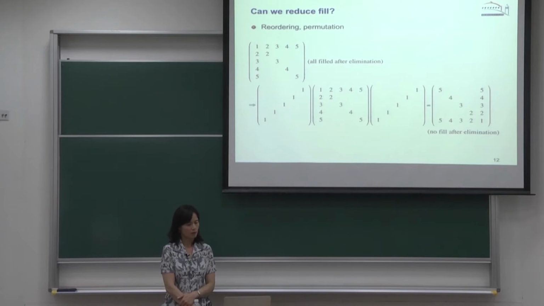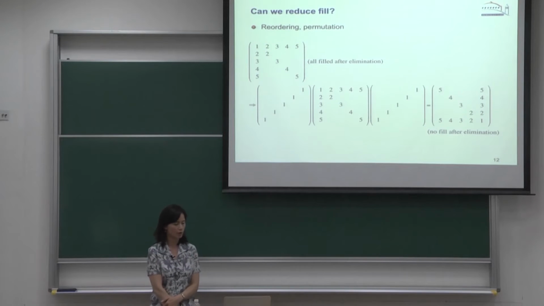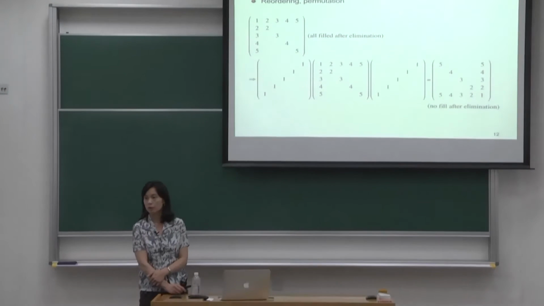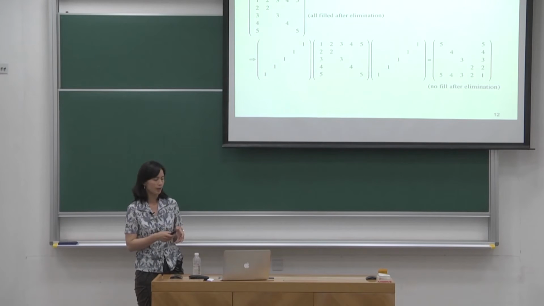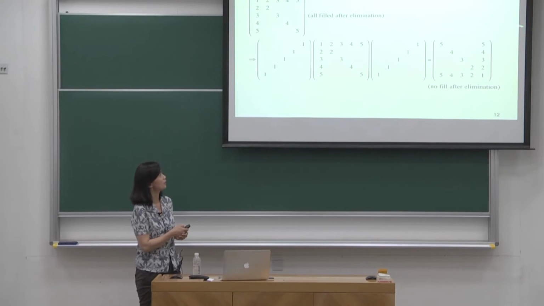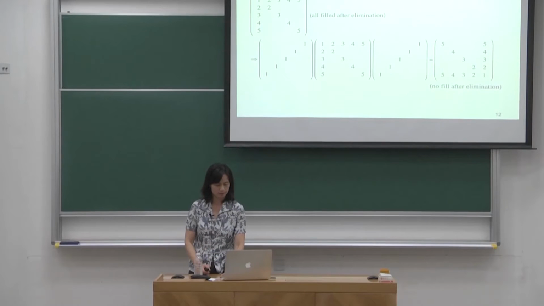Okay. So from now we'll talk about the permutation of the equations, the permutation of the matrix. We usually call this reordering, to see whether we can find a good ordering so that the LU factors have as small an amount of fill as possible. This was the example I showed you, the most extreme case, the arrow matrix. And if you flip it around, then when you do GE, you won't get any fill, okay?